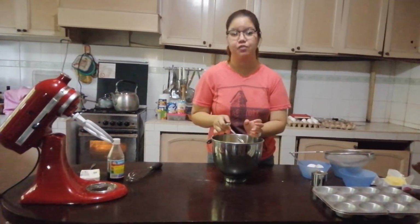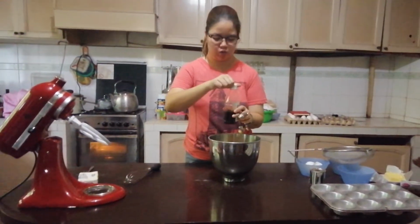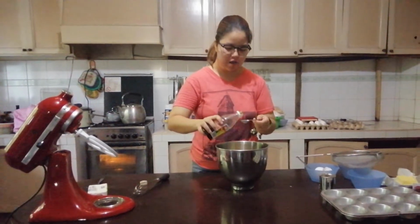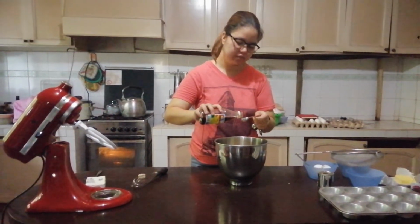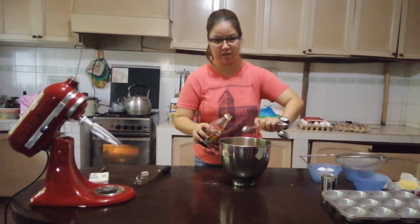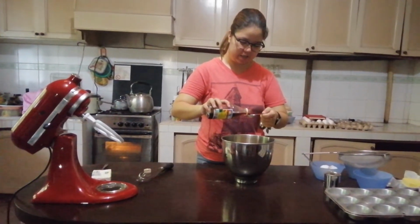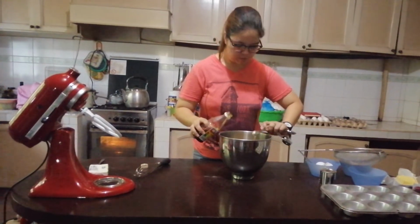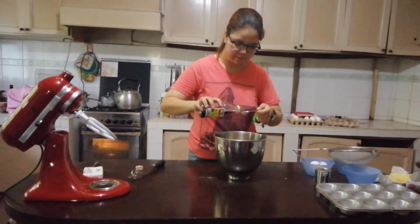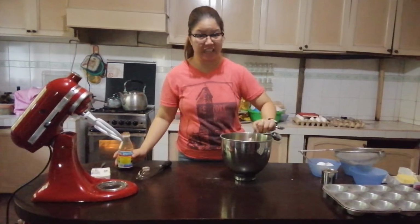Since it is a vanilla cupcake, dapat madaming vanilla. So, dapat mas smelly yung vanilla. Gagawin ko siyang 2 teaspoon. Pero parang mas gusto ko pang mas ano siya. Dagdagan pa natin ng si vanilla nga siya. Vanilla.